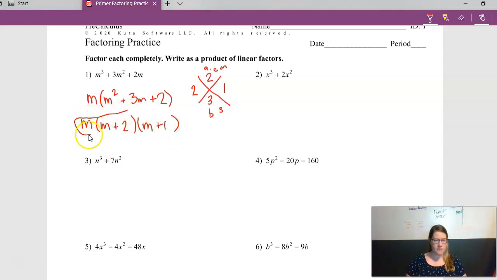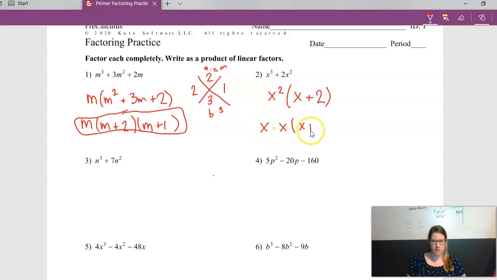So once all of our m's are separated out, we're done. Remember, we would always want to take our little factors that we just found and divide them by a, but since a in this case is 1, it's not going to change anything. On number 2, it looks like they have a common factor of x squared, so we can pull that x squared out front, which just leaves x plus 2. So that really is all we needed to do here. This one is still squared, so technically we could write it as x times x plus 2 to get all of our x's separated. I would take either answer on that one.